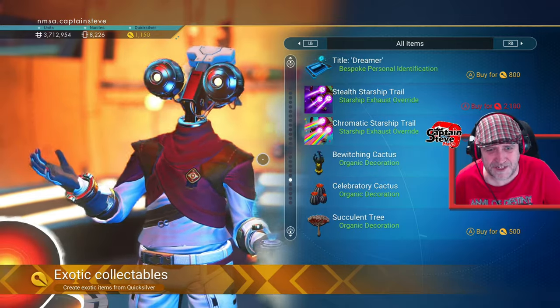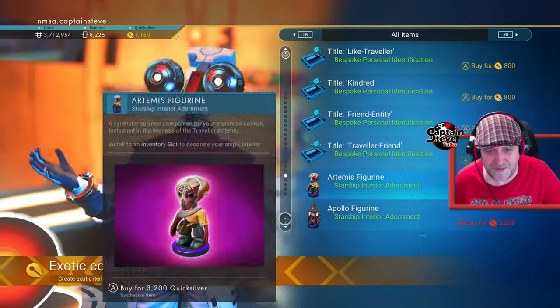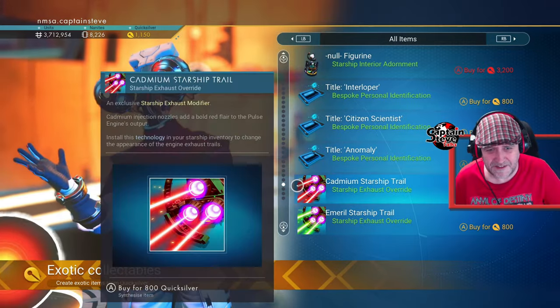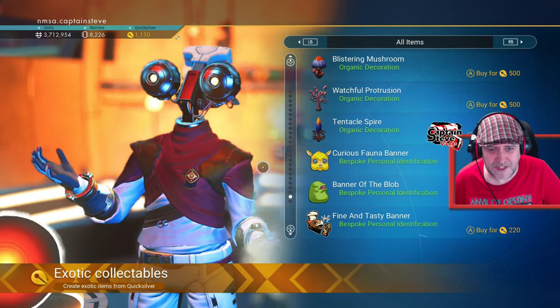Ooh, I can't buy much more. Yeah, I can't even buy these now. They're too high. Oh, even these are freaking pricey. I'm getting a few things and... Oh, dear. The red cadmium. I do like the red one. All right, well, we'll just carry on for now. Yeah, let's see what else we can get.